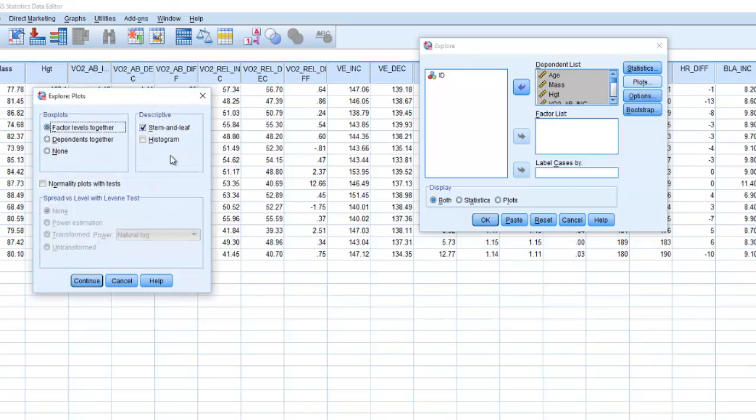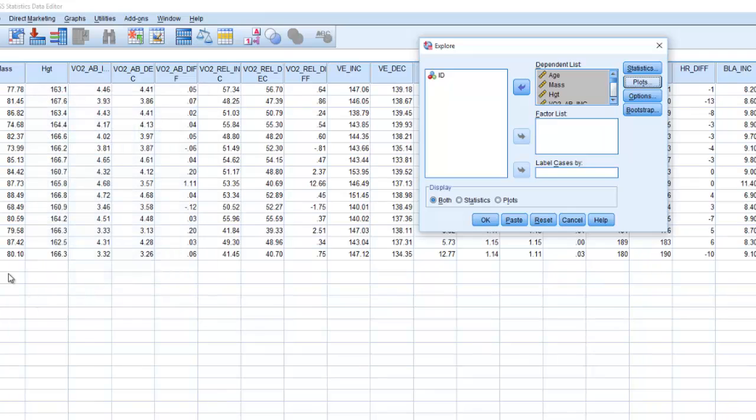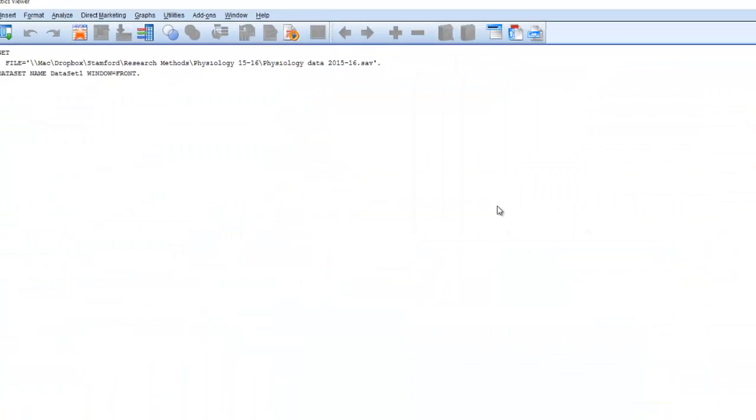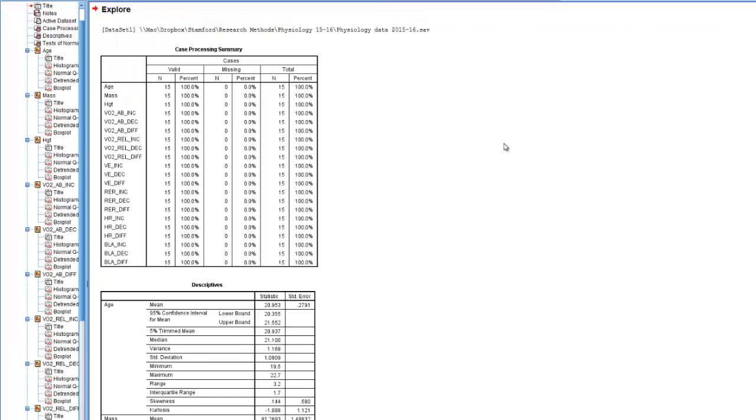With the plots, that's okay. I'm going to click on normality plots with tests. That will give us a bit more statistical analysis, and I think you guys prefer histograms because then you can see visually whether it is bell-shaped or not, whether it's skewed, kurtotic, or so on. So I'll put those options in as well. So that's all happy and hunky-dory. I'll click on OK, and voila, there we have it.